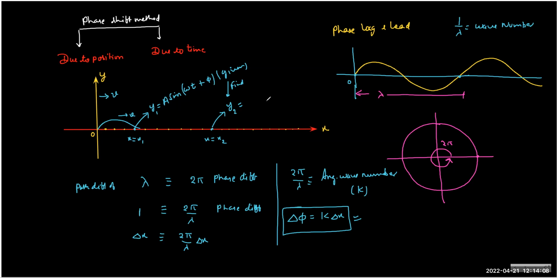The answer is simple. Just look at the separation. They are at a separation x2 minus x1. So the phase difference between these two particles must be k delta x, and it must be lagging behind the first particle because the wave is traveling towards the right. So he will be the second recipient of the wave. The first one is the first one. It's easy to write the phase, because the angle is called phase. So just write the answer, and because it will lag, we subtract the phase difference, which is k times (x2 minus x1).